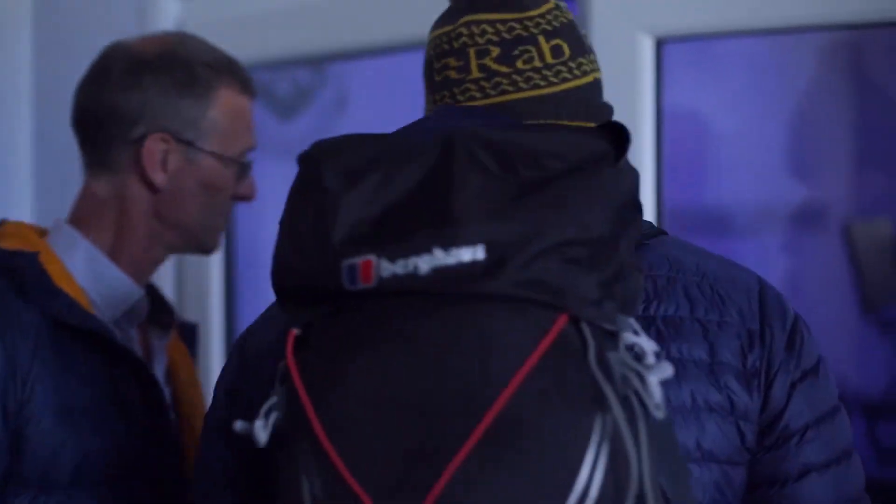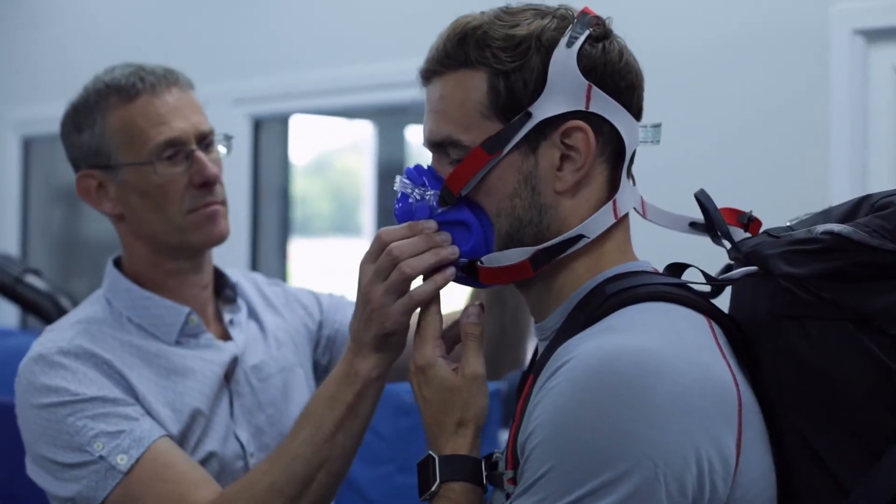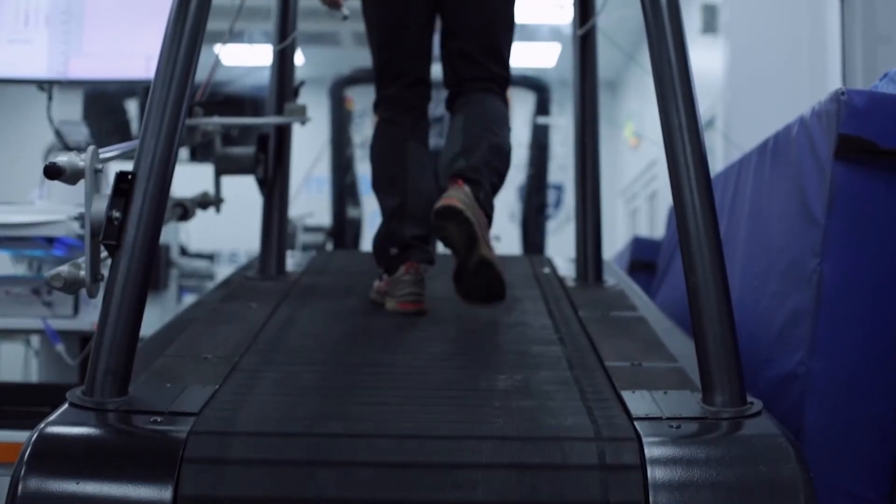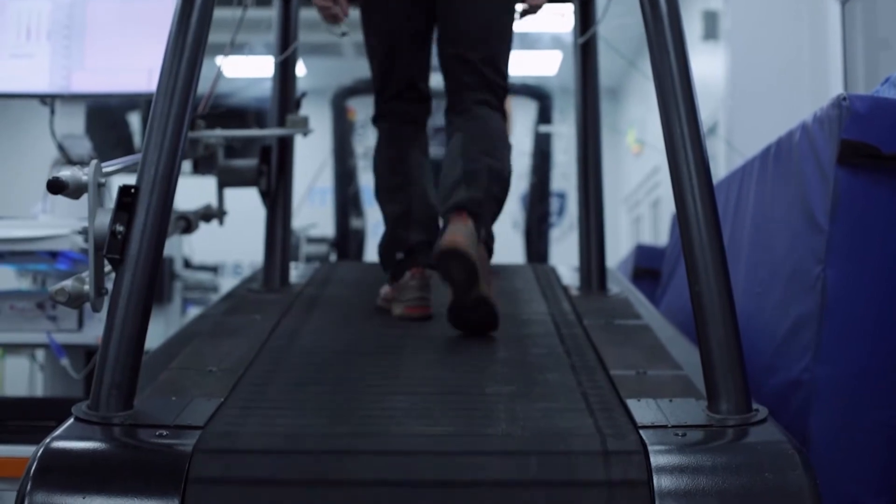What we're doing with Phil is looking at a couple of aspects of his challenge. We're going to look at what happens at sea level physiologically — looking at oxygen uptake — then we're going to take him up to close to the summit of Mount Elbrus at 5,000 meters and see how those responses change. For the sea level trial, we replicated what we'd do at altitude: the treadmill was set at 25% gradient, speed at two and a half kilometers an hour, which might seem very slow but at that gradient is quite difficult.